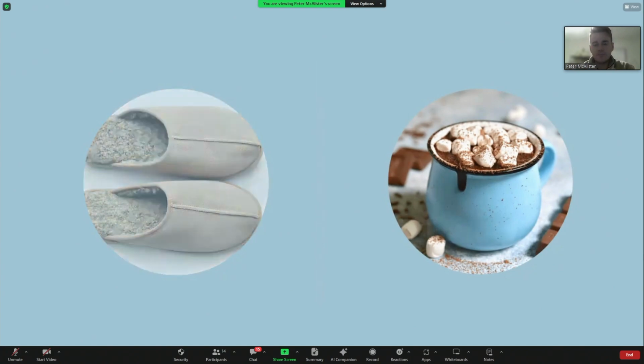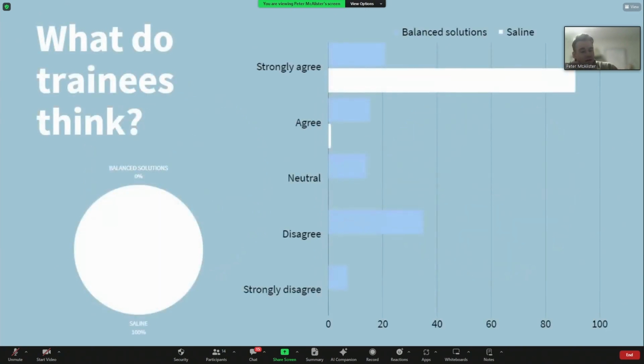And it's not just me that kind of thinks this. I did a survey of paediatric trainees in Northern Ireland with regards to the choice of saline versus balanced solutions. And you can see it's pretty close as to what the preferred solution is, but regardless, despite all of the arguments, despite all of the supposed evidence, saline is still the preferred choice in paediatric trainees in Northern Ireland. And the confidence levels with regards to prescribing balanced solutions over saline just really isn't there. Saline is still the fluid that we are taught about, we're most comfortable with, and we know the effects of it. But regardless of that, we continue to use saline, and we should continue to do so as well.